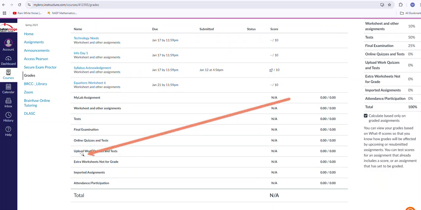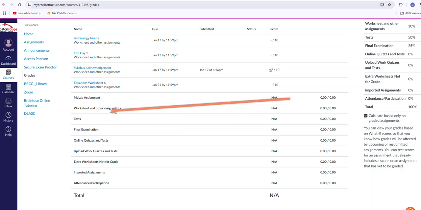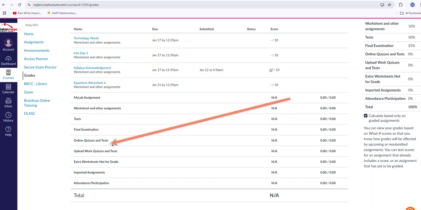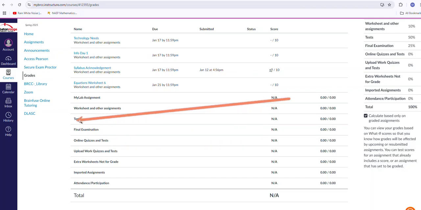Where it says online quizzes and tests, that doesn't count as a group grade. Only MyLab assignments, worksheets and other assignments, tests, and final exam will count towards your final grade. Where you see online quizzes and tests, that's where it's kind of stored when you take an online test, and then I score it, and then I put it under test.